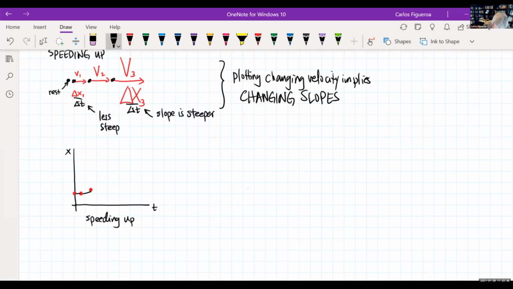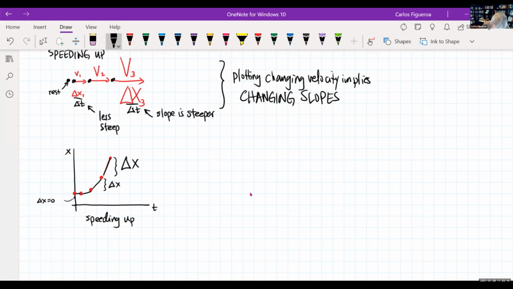And then what you're seeing here is that it's getting steeper. But if it gets steeper, then there's a bigger change in x. And if it continues to get steeper, then you're seeing an even larger change in x. So at this point, delta x is equal to 0. But now you're seeing a little bit of change. So if I look at this change compared to that change, the change is getting larger as I go up.